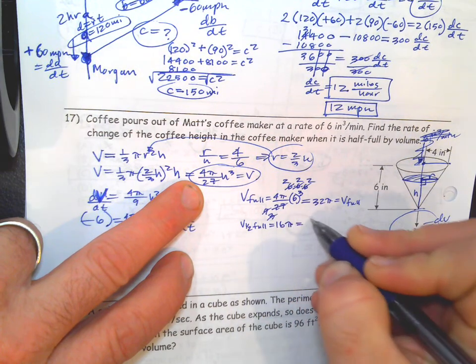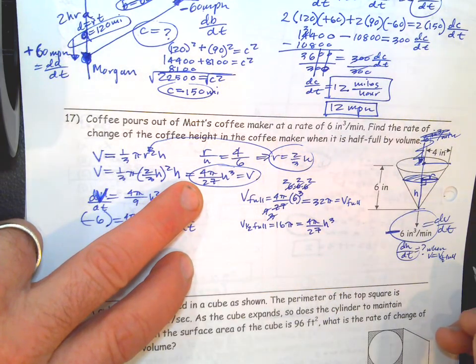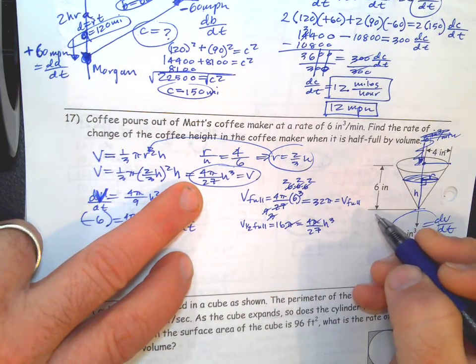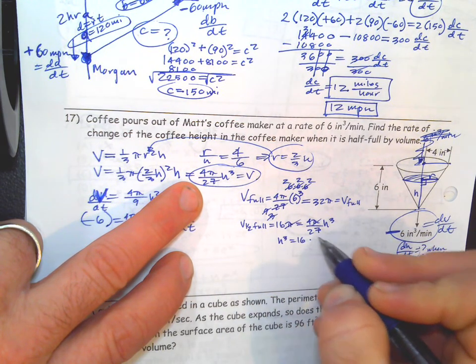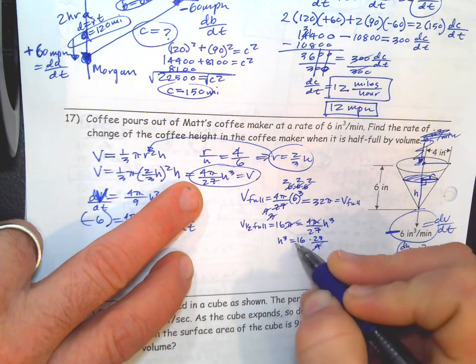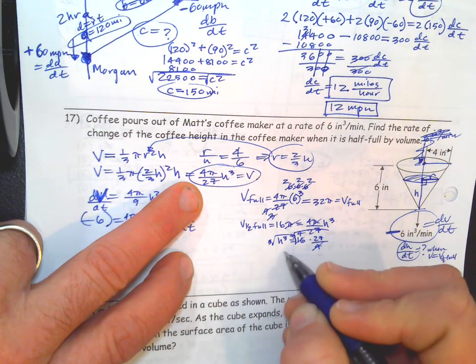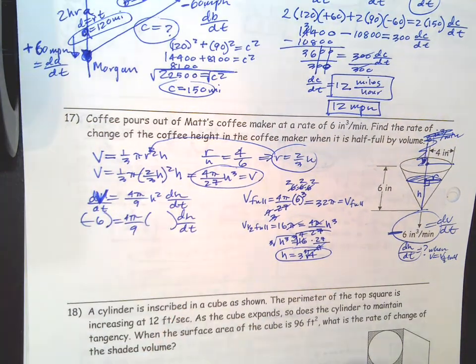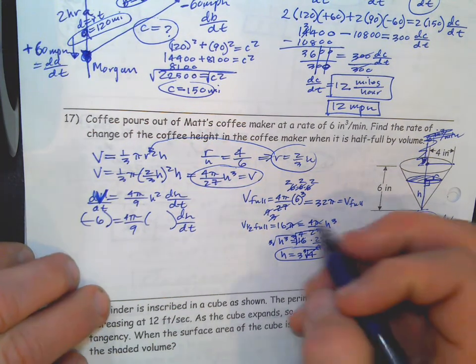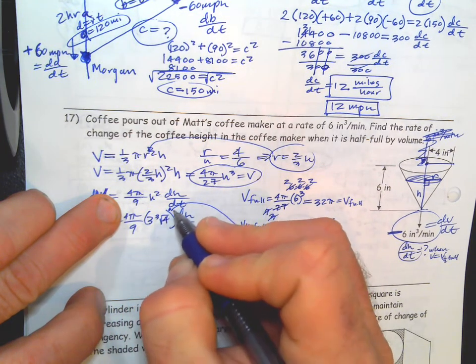And then we want to figure out what the height is that goes with that. We're going to use the 4 pi over 27 h cubed, and then solve for h. So we could divide a pi out of both sides. So h cubed equals 16 times 27 over 4. So reduce that. Then we're going to take the cube root of both sides. I'm going to do it before I multiply this out, because then the cube root of 27 is 3. And then there's a cube root of 4 left over. So that's our height, h equals 3 cube root 4. And we're going to plug that in up here. So it's going to be 3 cube root 4, and then it gets squared.